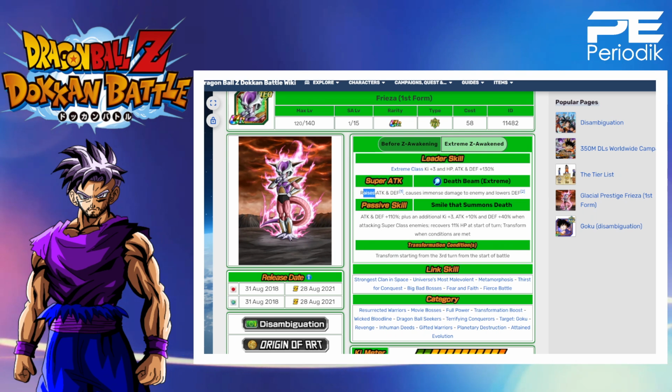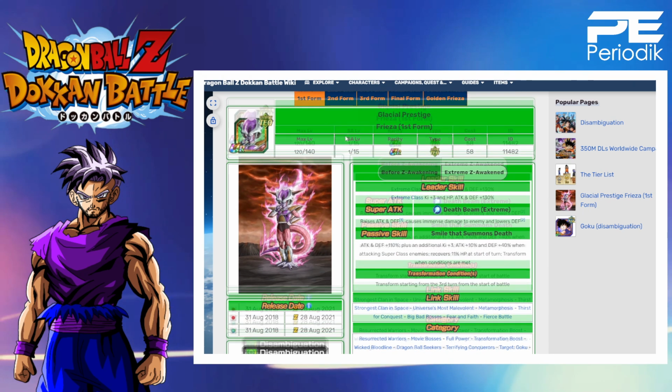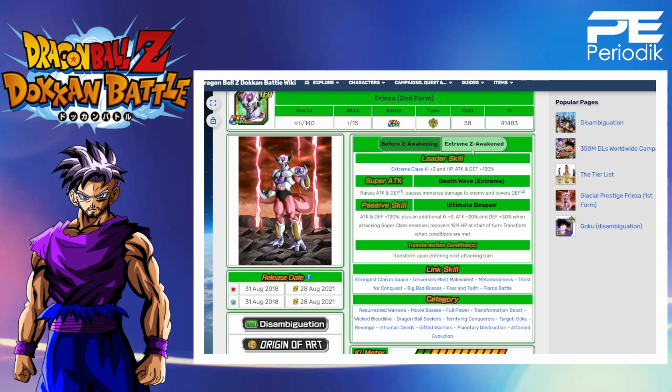Check it out. Stacks attack and defense, lowers defense. Starts with 110% attack and defense. Gives himself 3 ki, 10% attack, and 40% defense when attacking superclass enemies. The majority of characters in the game are superclass, right? You gain 11% HP at the start of turn. You go into second form, Easy Aid, you're now at 120% attack and defense. 3 ki, 20% attack, 30% defense when attacking superclass enemies. You're now gaining 12% HP at the start of turn.